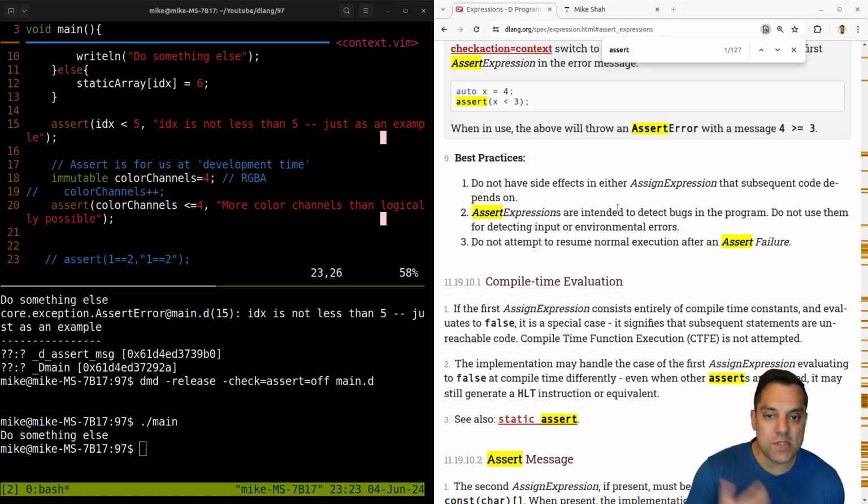Okay. And we'll talk about things like a static assert and asserts within unit tests and contracts and what those mean, because those are things that can be turned on and off in different ways as well. Okay, so use asserts, use them liberally, use them all over your program. They're a really helpful tool. And you can always turn them off in your actual program when you're releasing to the client or whoever your end user is, so they don't have to worry about them. Asserts are our friend for developing safer and better software.